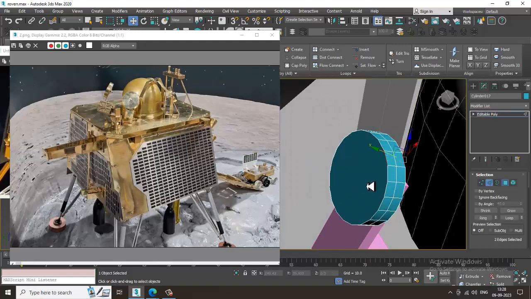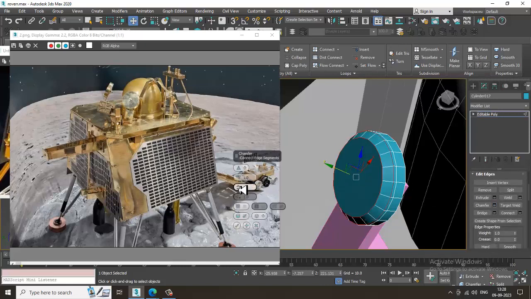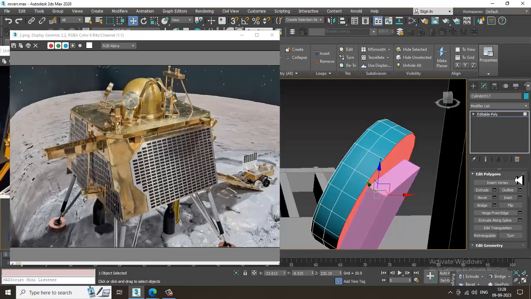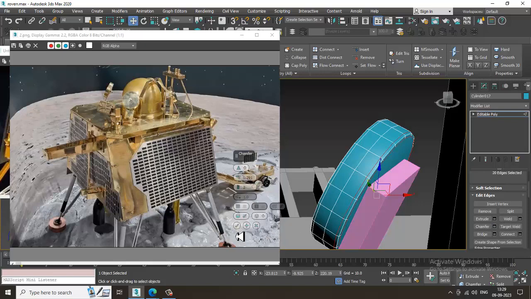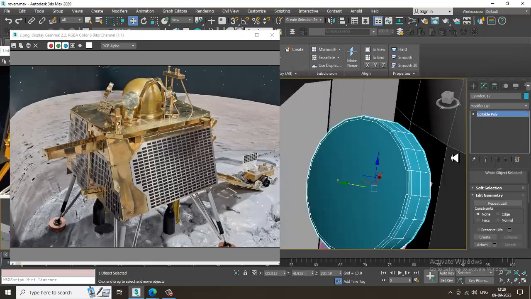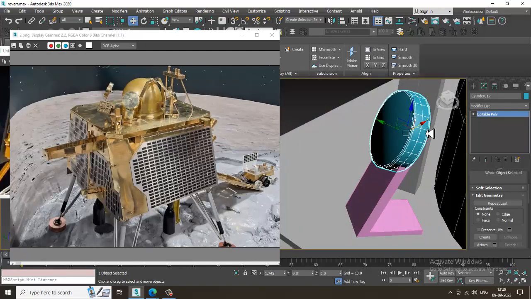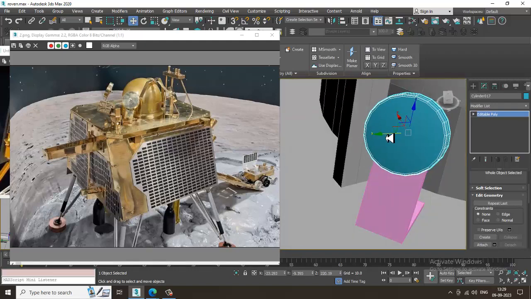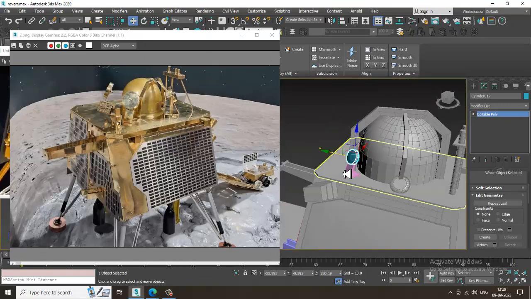So select the polygons, control click on the edges, and let's slightly give a bit of chamfer over here. Alright. So just save the file.